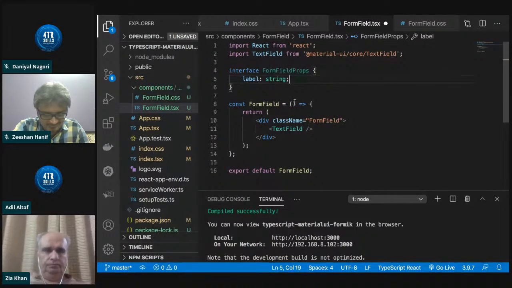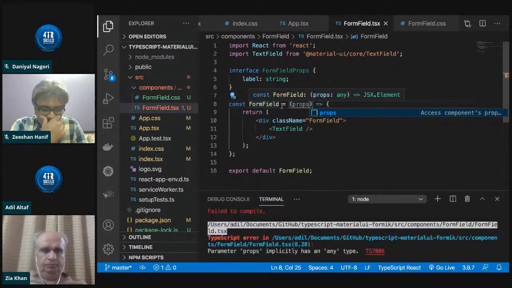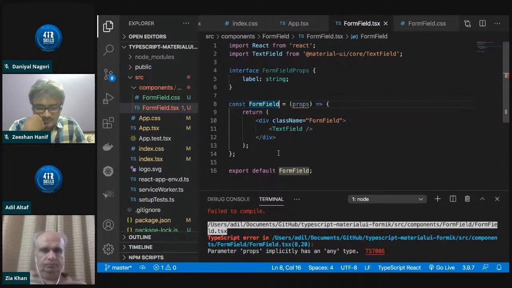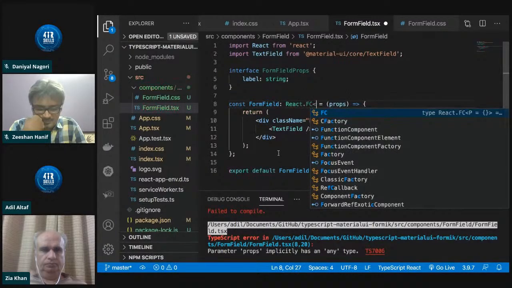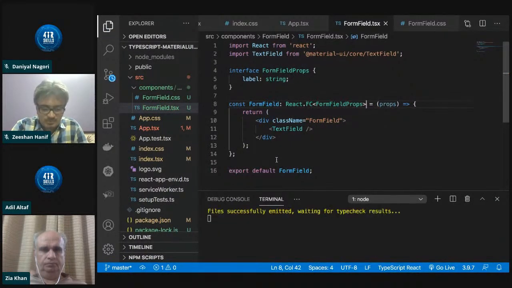Now I need to give some types here. The form field is a React functional component, and the type is the form field props, like this.